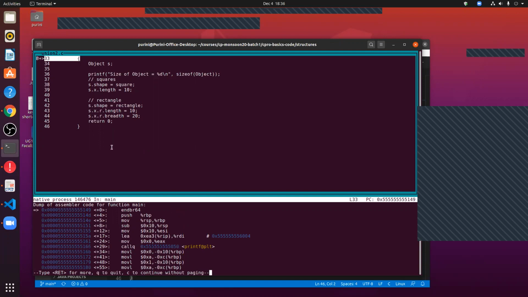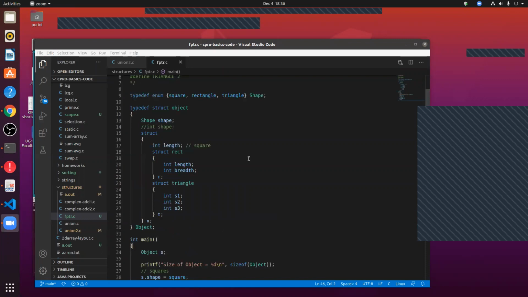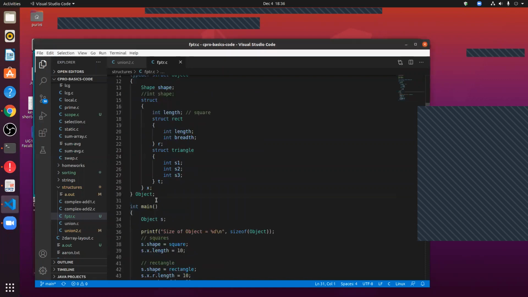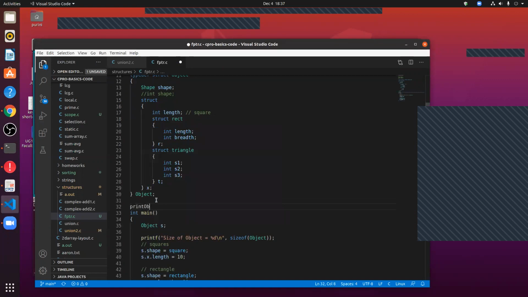Great. So now we can use this particular idea to do some cool things. Like for example, let me write this. Let's say I have this display object, or print object.